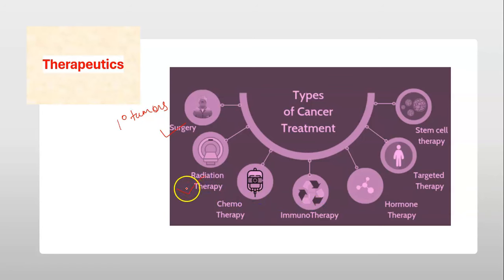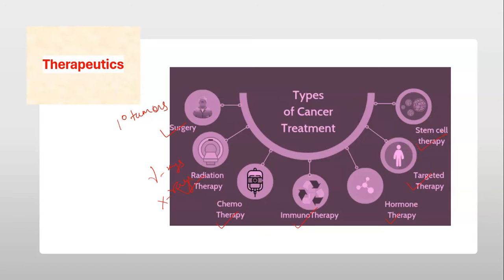Radiation therapy. So basically gamma rays, or we can go for X-rays, particle beam is commonly used. Chemotherapy, the use of chemicals. Immunotherapy, the use of immune cells. Hormonal therapy, that is certain hormones if produced in excess like estrogen and all, it can result in cancer. Targeted therapy, that is you are going for a specific target cell organ for treatment. And the last one is the stem cell therapy.